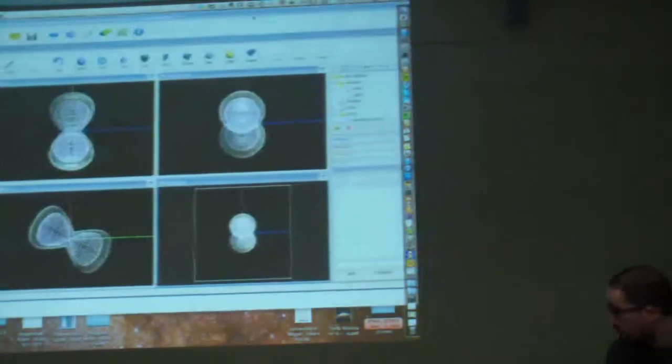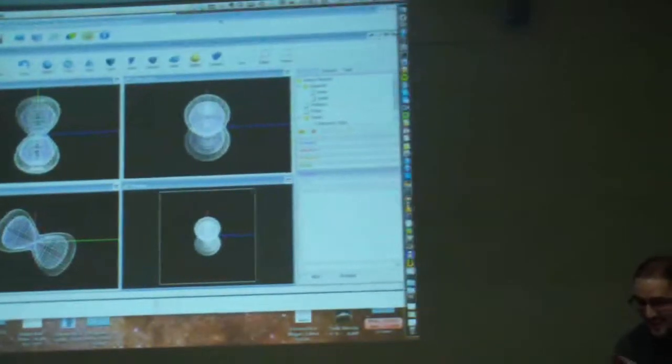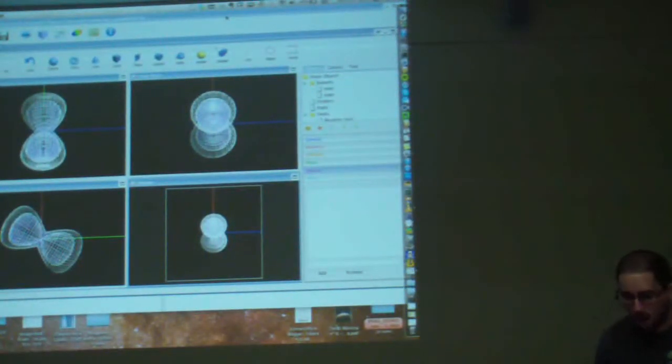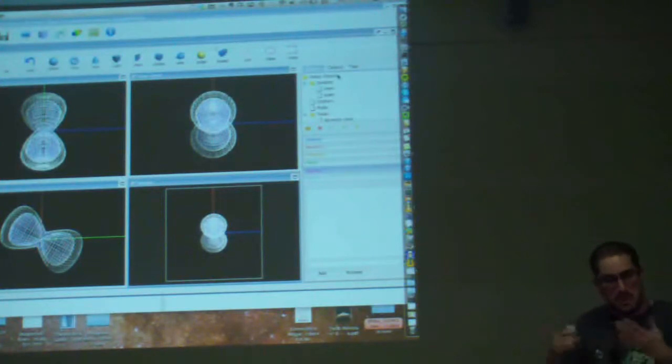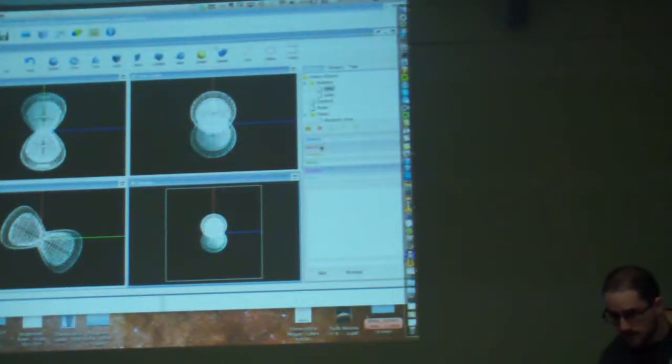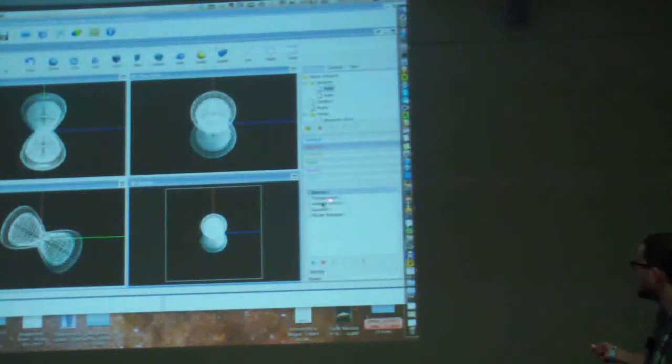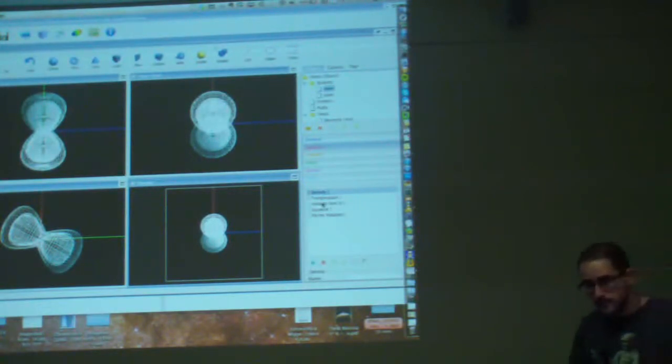I apologize because I can't fit the whole screen in the screen, but I hope everything's okay. We start with just a quick model consisting of two different shells, concentric bipolar shells, and each one has some parameters, modifiers, like density, temperature, and velocity. Those are the most important ones. I have already defined those, and then I'm just going to use the ShapeMol panel and let you see how easy it's done.